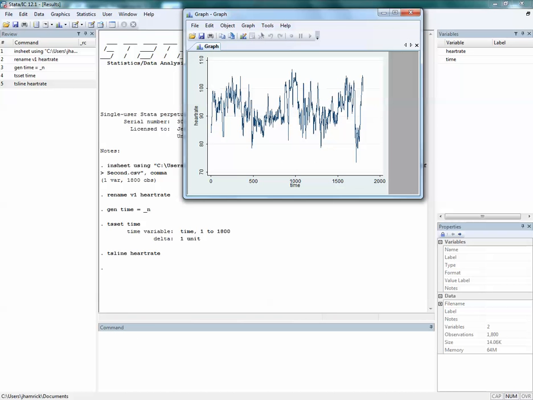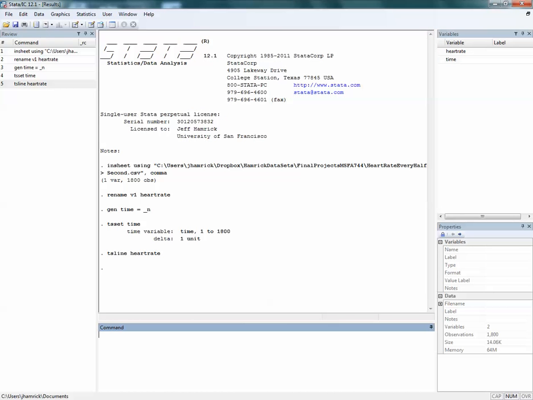It's not necessarily evident per se that there's any volatility clustering in heart rate data, but there might be if we use something other than visual inspection, like the ARCH LM test, to try to make this determination. So what I'm going to do is the following. I'm going to first fit some sort of ARIMA model to this data. And what I've determined already before the start of the screencast is that an ARCH 2 model is a very good fit for these data. So I'm going to use the arima command to fit to the heart rate data an AR model of order 2.